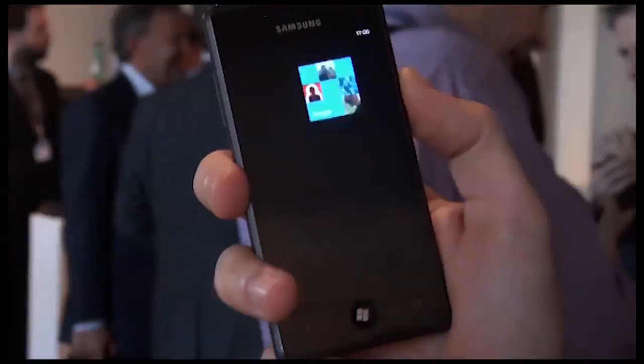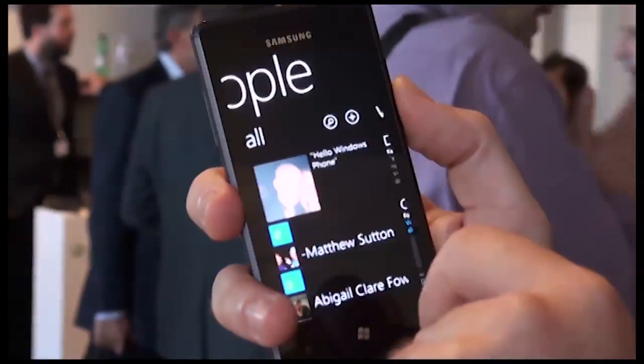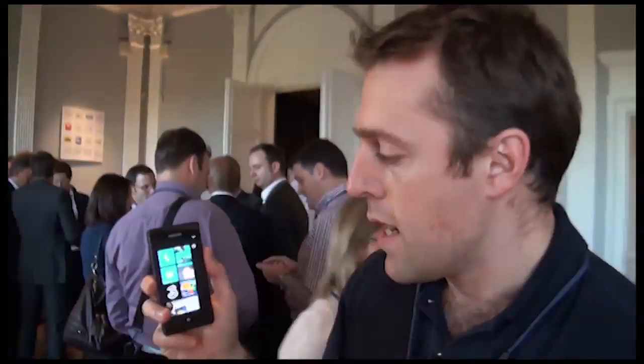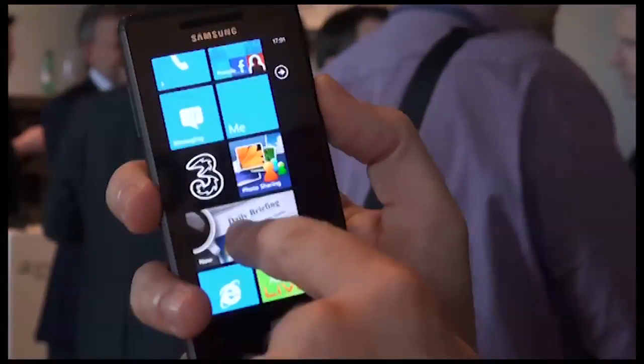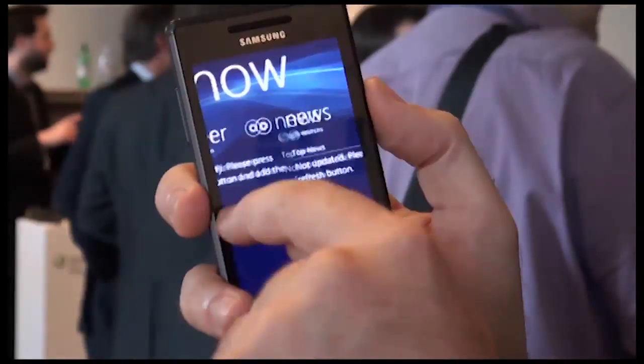The phone is going to be available from Vodafone and 3. While manufacturers aren't allowed to introduce their own interface to these handsets, they have created their hubs. So you've got the Samsung hub just there that brings you weather, news, and stocks, and you've got the 3 hub just here.